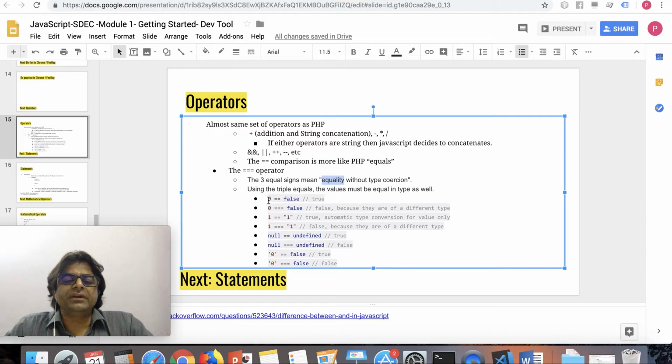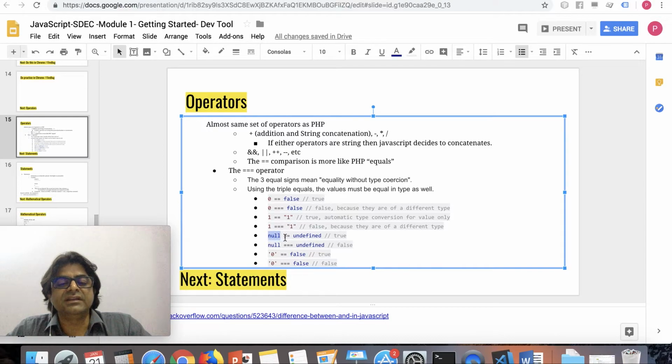Okay, you can run this set of examples that's here. You can pause the video here and use this slide as your reference for practice. Now what you can do is look at this one. Is 1 equal to the string "1"? Yes, because it does a type conversion. So you have this number getting converted to a string. But if you do a 3 equals operator, it will be false because now it is also trying to check the data type. So it's false.